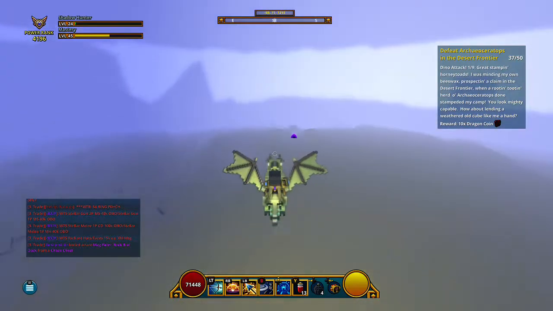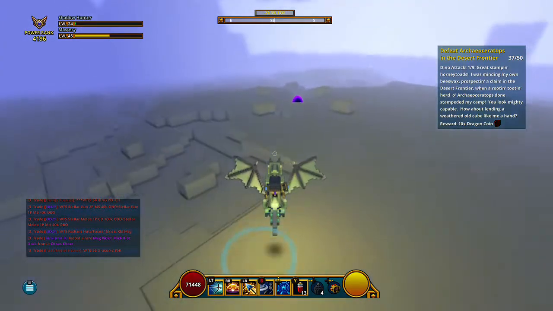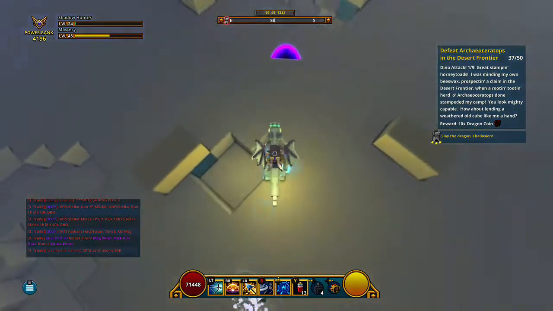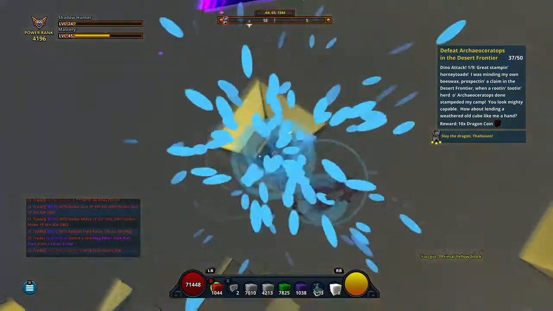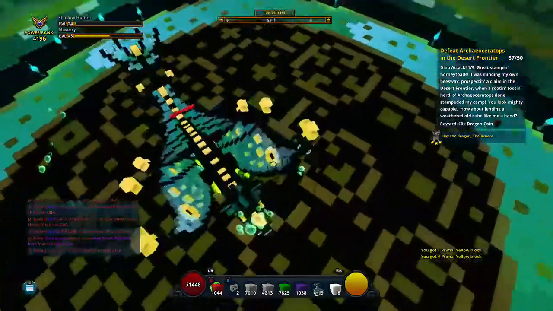There it is, right here. See that pink portal? Oh, the sand is covering it up. I don't see it. Right here, and then you just dig down. You can dig down or go through the portal. Boom! Bar dragon.